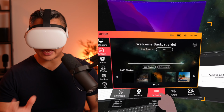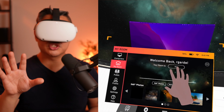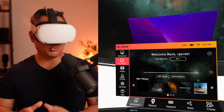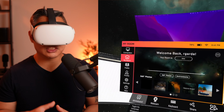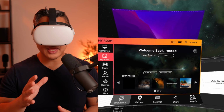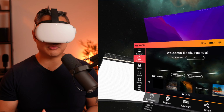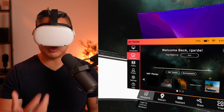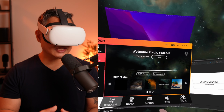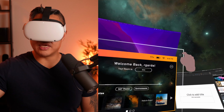There are a few things that I haven't used, which is the webcam, and I'm using the solo mode. There is a collaborative mode which I won't show for this particular demo. And the collaboration is obviously inviting other people and collaborating on working on a project or content that you can both look and work together at the same time in VR. So let's close this menu down.